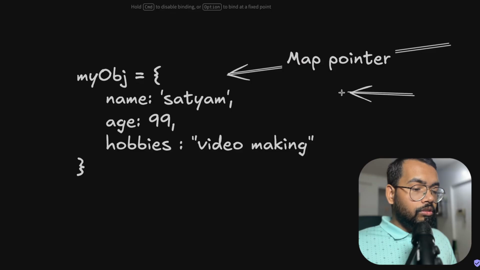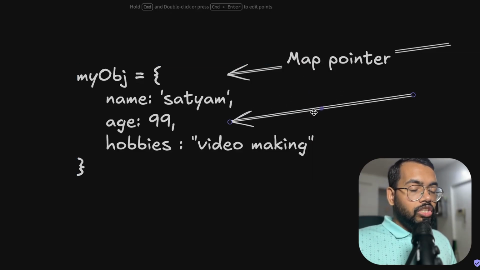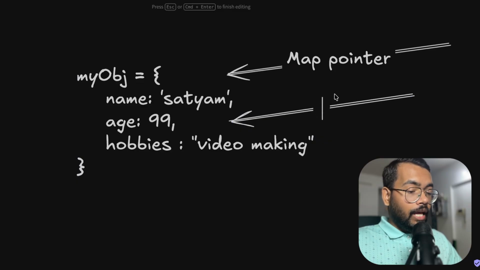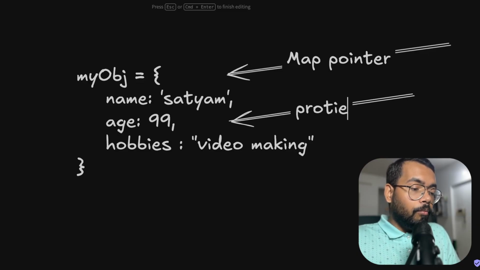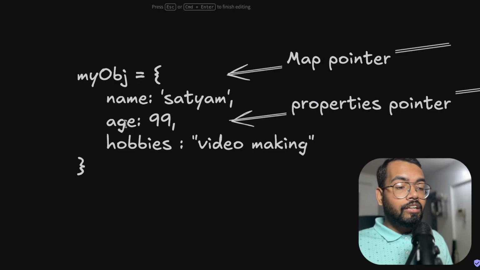Note, this is not the map object that you see in JavaScript. Map pointer is basically a hidden class that is used by Node.js to make sure it understands the structure or shape of the object. Then we have the properties pointer here. So properties pointer, when do we use it? As soon as you start adding properties, or make random changes in the object by adding or removing properties, a lot of the time we need this properties pointer. And this properties pointer is responsible for tracking all the properties that are present inside of this object.